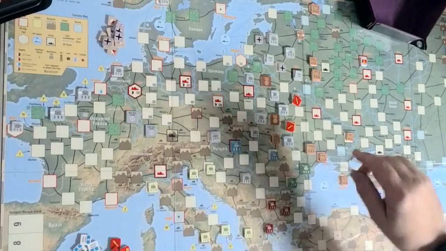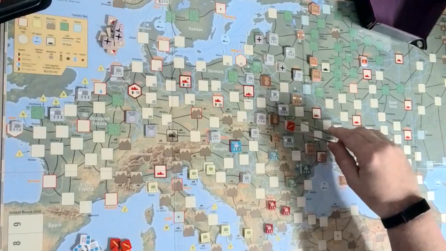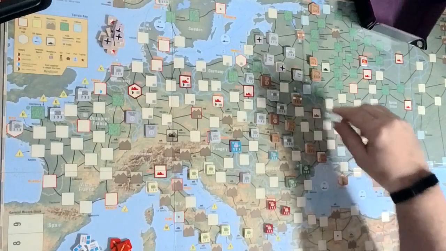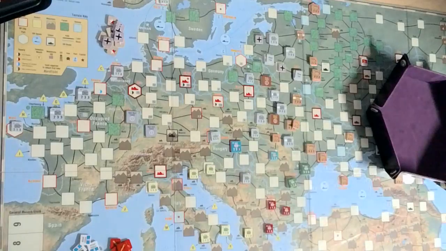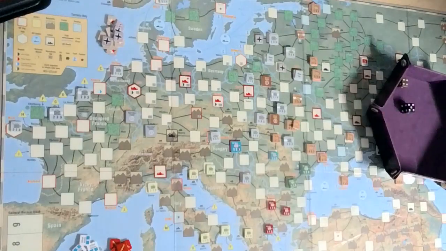I'm not going to do Africa just yet. All right, so both of these groupings of armies are going to assault Kovel at the same time. So this is 7 points of armies versus 6 points for the Germans. This is going to be about an even fight, I think.